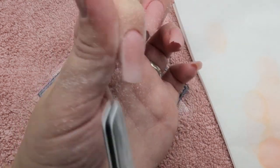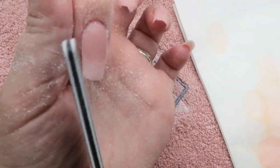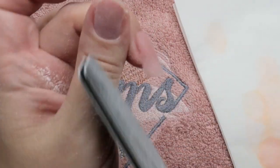So just working side walls and free edge first. Like I said, it's very, very soft to file. It's not like a hard acrylic. It definitely feels more like a gel to file than an acrylic.